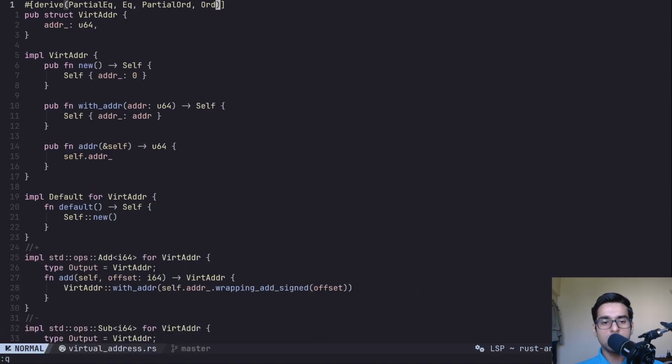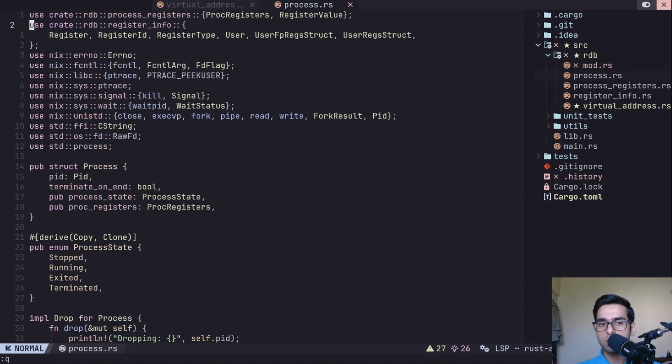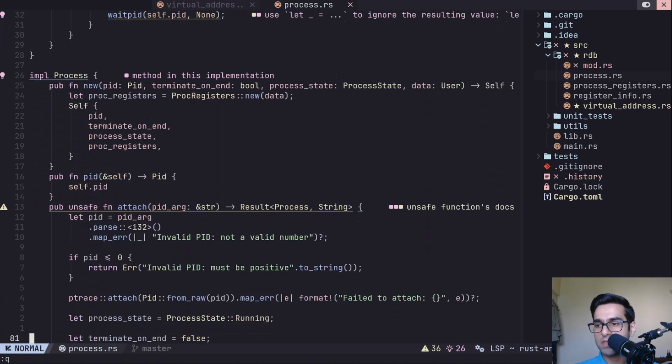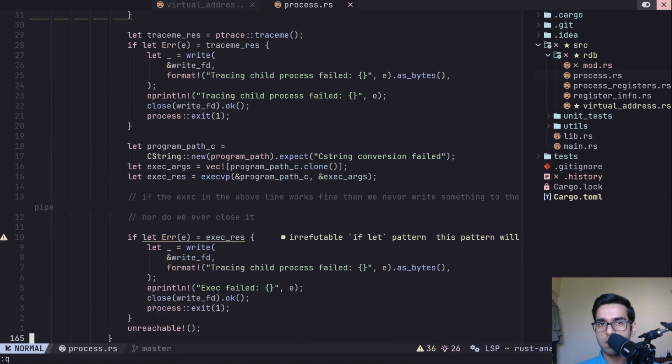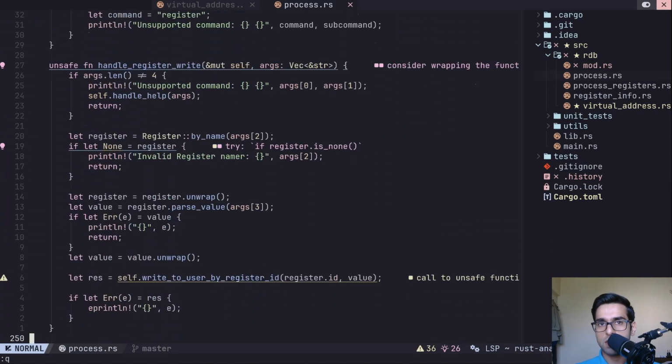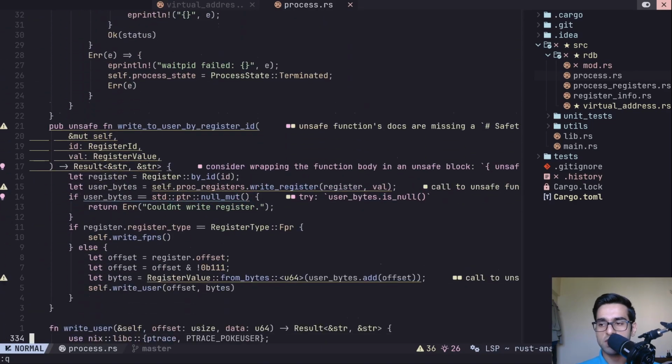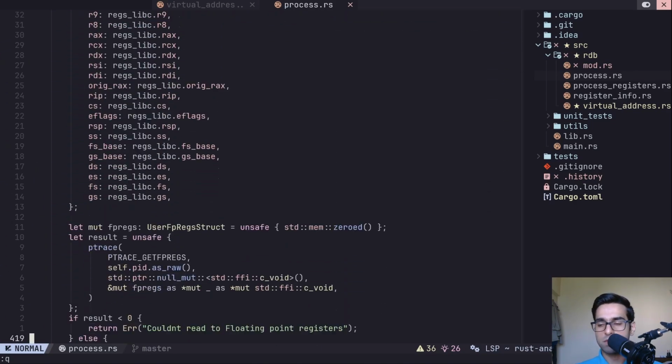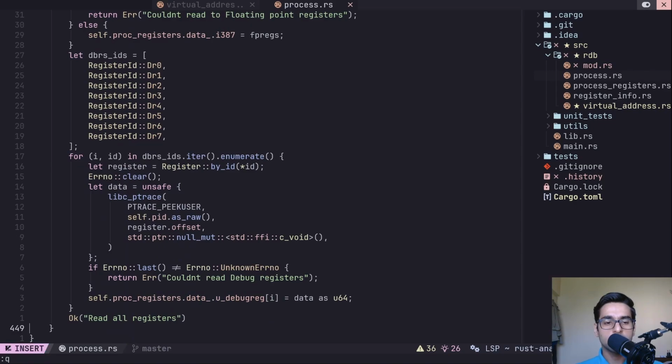So it built fine. We are doing all of this rigmarole to be able to read the instruction pointer register and create an object of this struct that we created, this virtual address struct. And we'll do that in the process. So let me add a function to create this object. Let's go to process, and at the end of it, we'll implement a function that will be creating the object of virtual address from the rip register, which is the instruction pointer register, and let's call it the program counter. It's also called program counter colloquially.